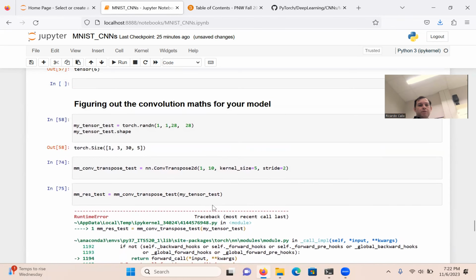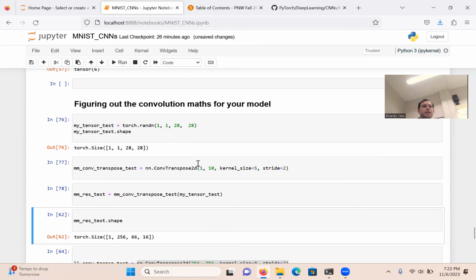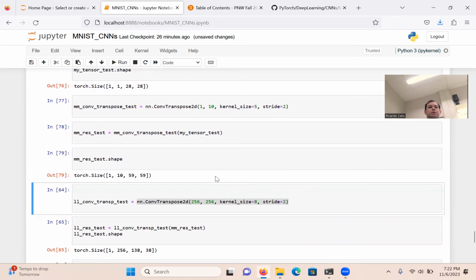Did I leave a 3? Okay. I think it's just I didn't run the first one. All right, so okay, good. So that's what we get actually, a 1 by 10 by 59 by 59. Okay, so now we had a second convolution, correct?